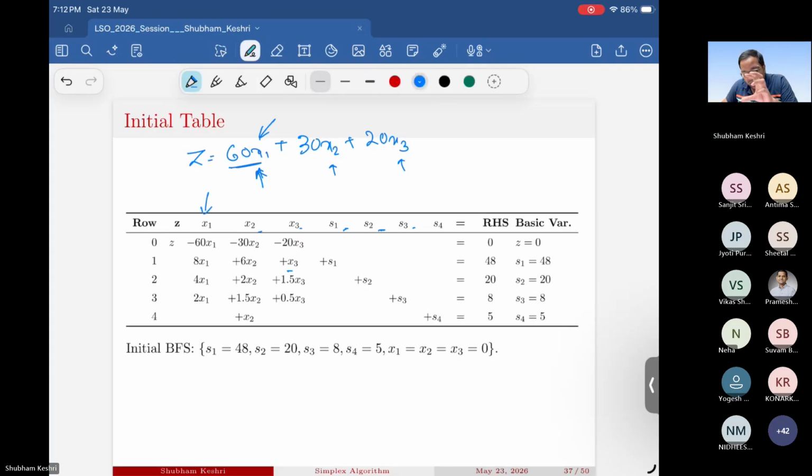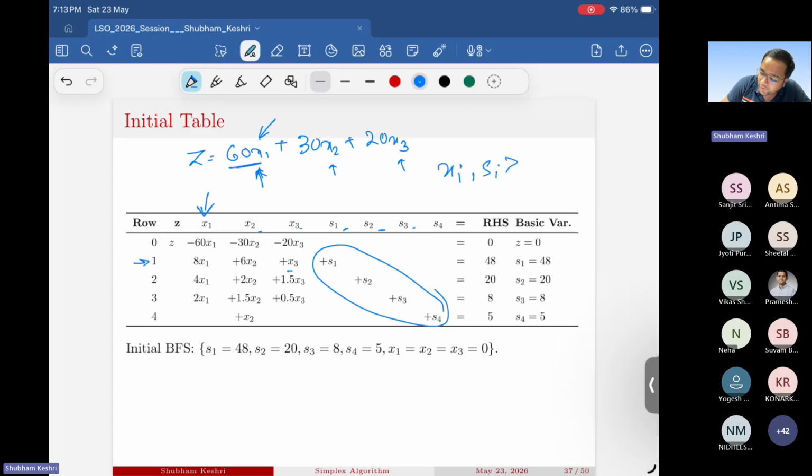Now, you see, you have 4 basic variables, right? If you make x1 a basic variable, you will have to make one of the basic variables non-basic. Which one will you make non-basic? We will see how to do that. Okay. So we have decided that x1 will be my new basic variable. We will move x1 into the basis. What is the basis? The set of the basic variables is known as the basis. Okay. So we will see the first equation. By the way, always remember that xi and si are greater than or equal to 0. These are non-negative.